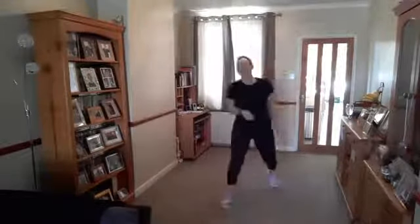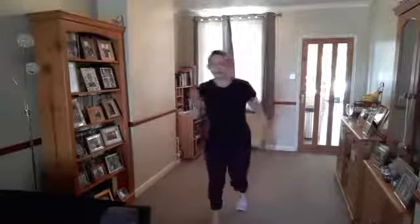Box step. Slightly distracted then. A rather attractive young man walking up the pathway.